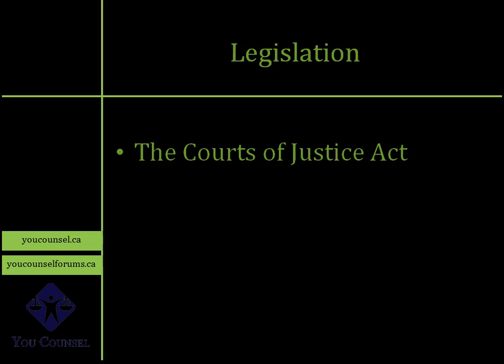The two pieces of legislation that we have already discussed in previous lectures that are relevant and important are the Courts of Justice Act, and the Rules of Civil Procedure, which are regulations underneath the Courts of Justice Act. Both of these regulations and statutes are available online. You can simply Google and get these rules and the legislation and review them, but we will give you a summary of how these rules are applied in the specific context of the statement of claim today.